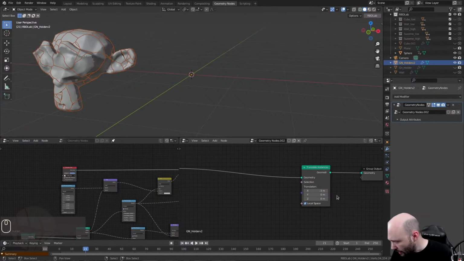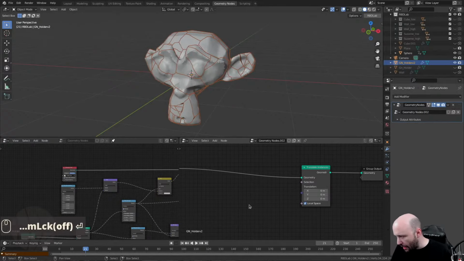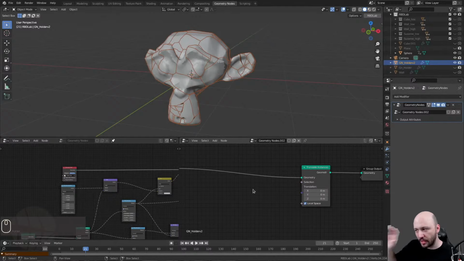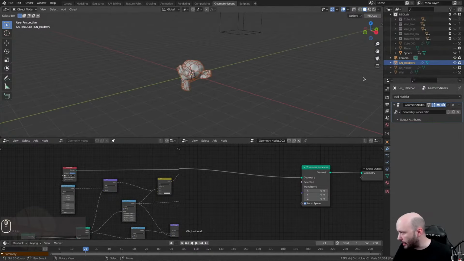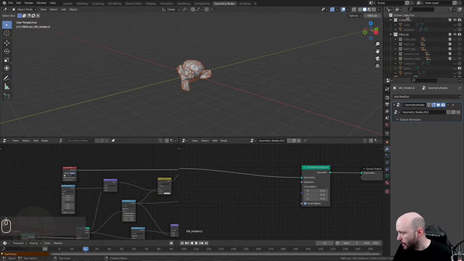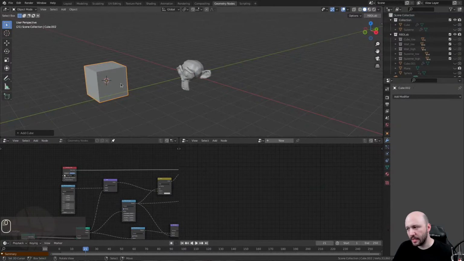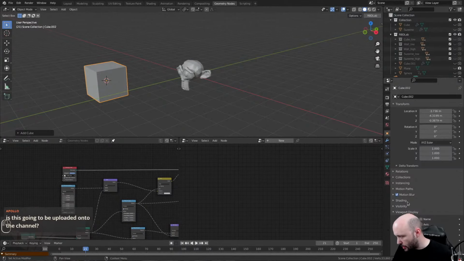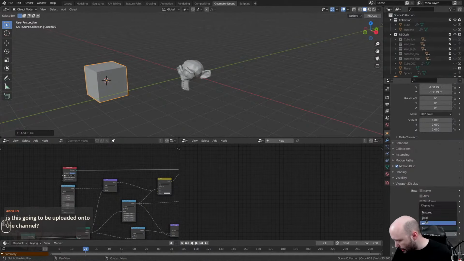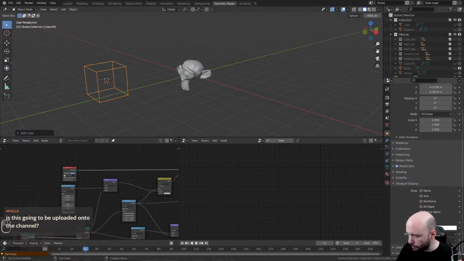Okay, so we now have to translate the instances with our target object, but we don't have the target object defined. So I'm going to define a new object, not a sphere, for example a cube. This is going to be my control object. I don't want the object to be in the middle of my view, so I'm going to set this to bounds, so I have the bounds only.